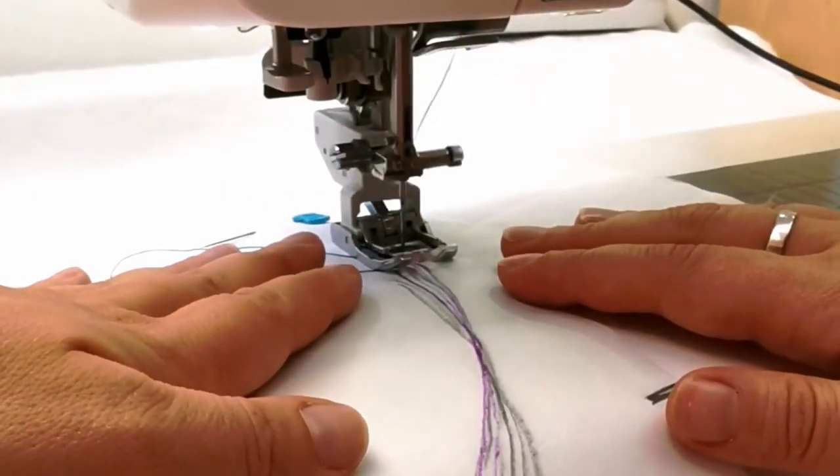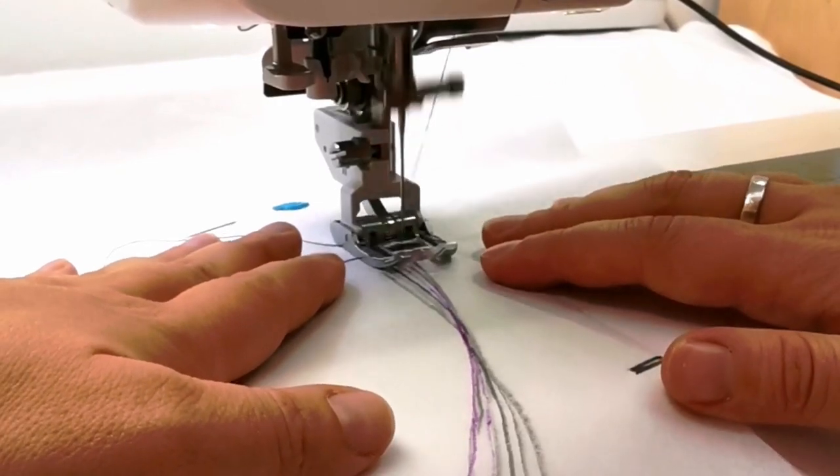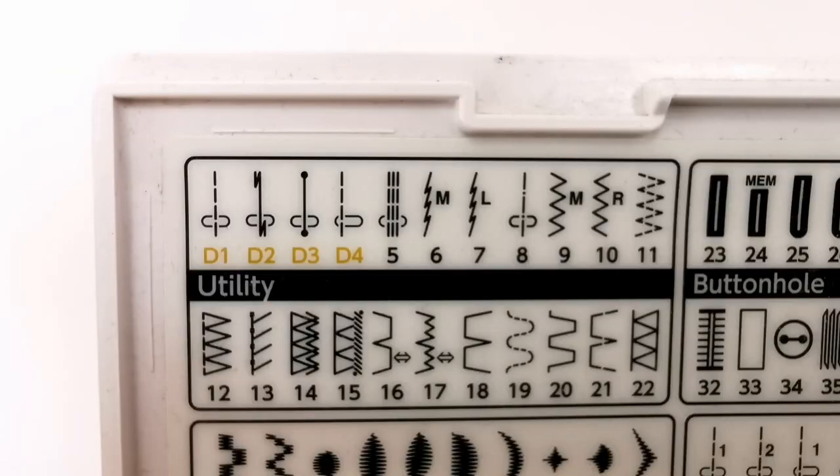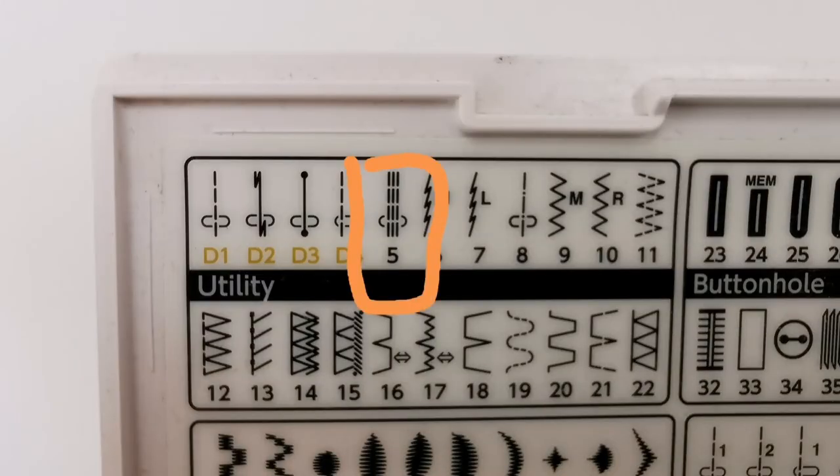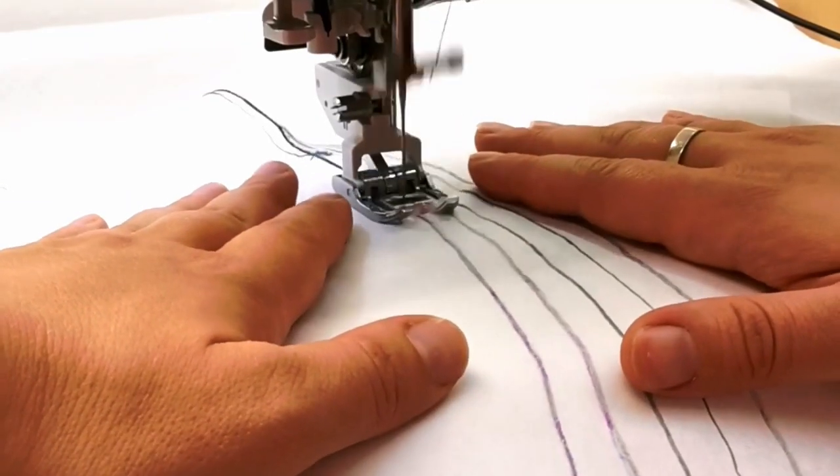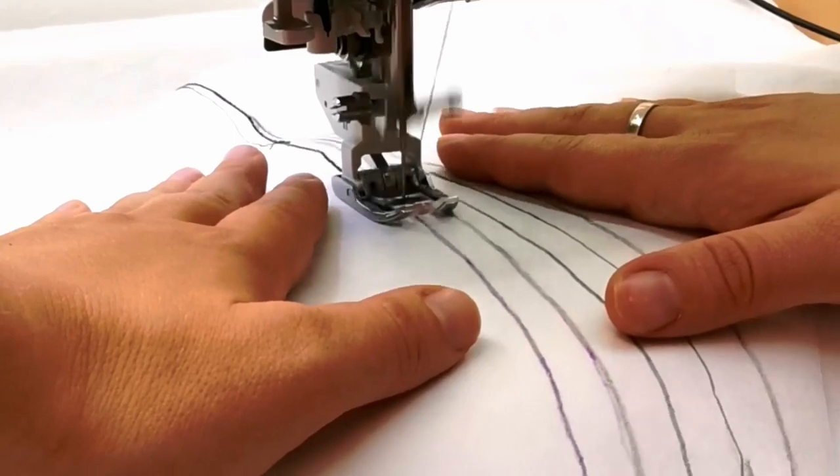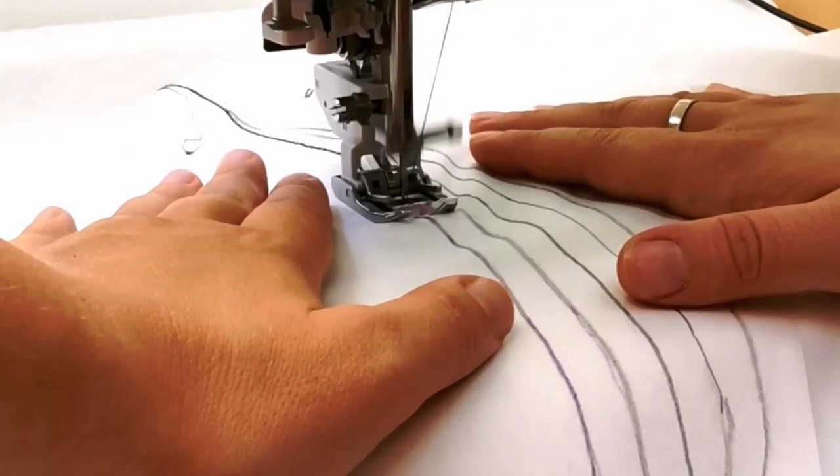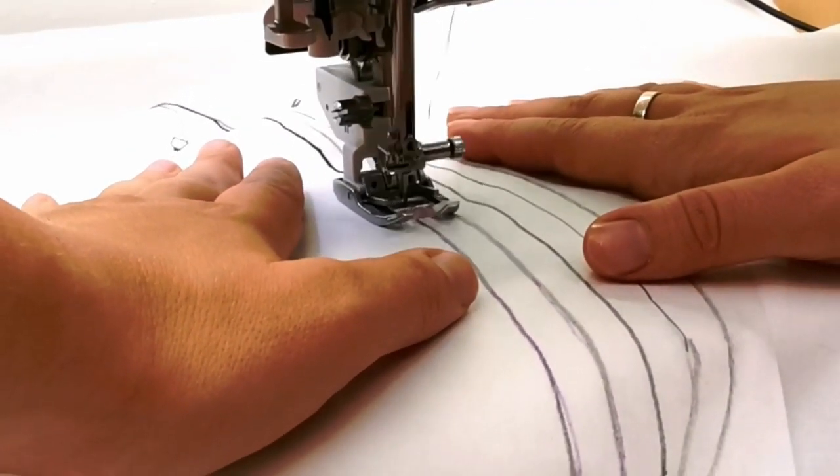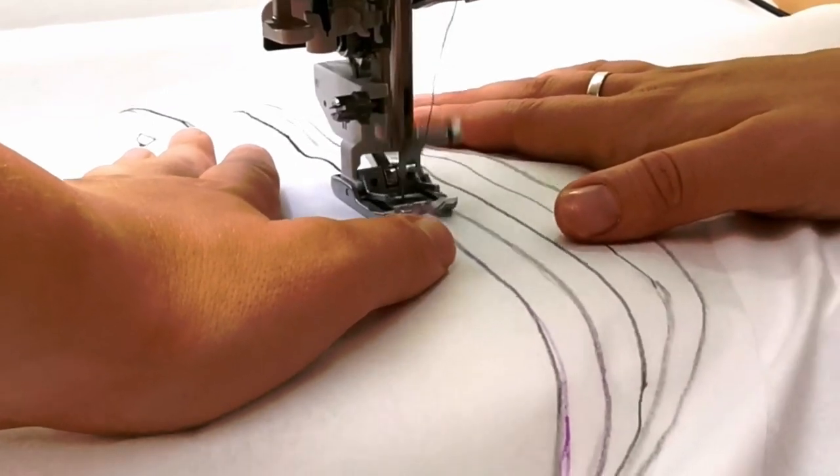Now take everything to the sewing machine and stitch over the marked stave lines. I'm using so-called triple stretch stitch to make a thick embroidered line. When stitching be careful at the curves not to twist the fabric. Stitch slowly and make sure that the embroidery stabilizer is well attached to the fabric.